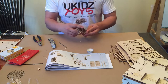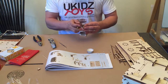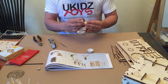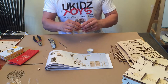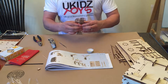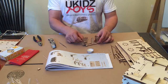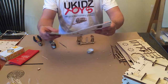So we kind of do the same, similar thing as with the previous assembly. And one by one, just push them into the slots. Line them all up and push them in. And then the last piece, you can kind of push it from the side. Make sure it's all the way in, nice and tight. Just like this. So you got one assembly rotating on this side and then another assembly on this.